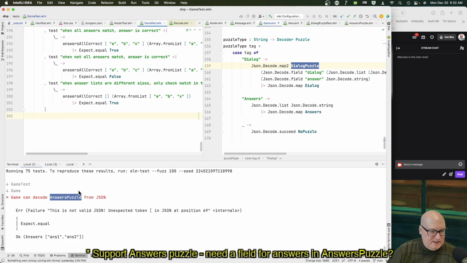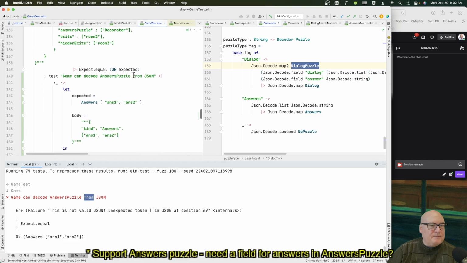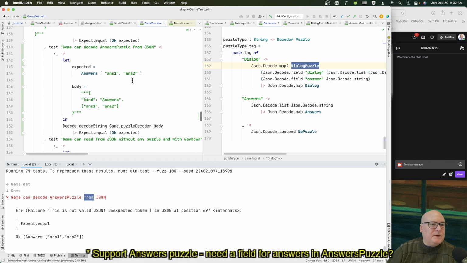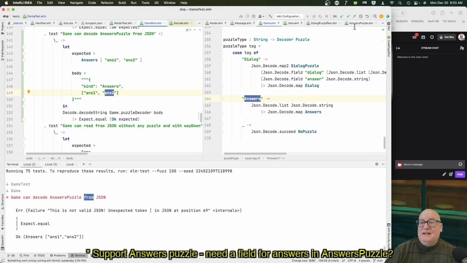Okay, let's see. I really wish I got line numbers on these. Answers puzzle. Okay. Yeah, so here we have an object, but there's no key field. We have kind for answers that gets us here, but this really should have some sort of name. Okay, and I think we'll just call it answers.